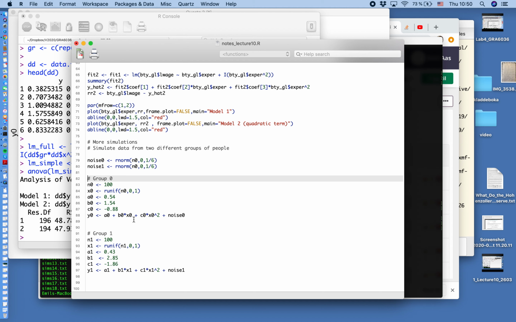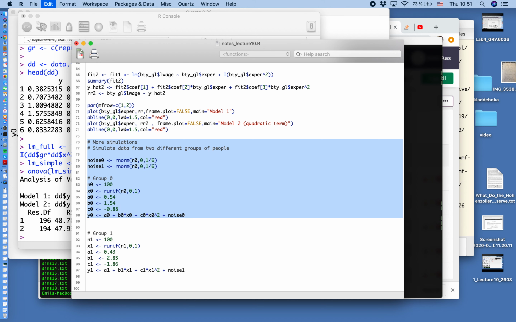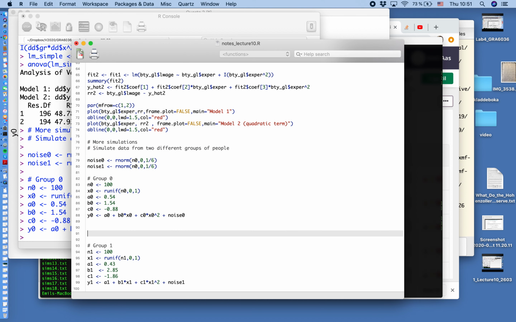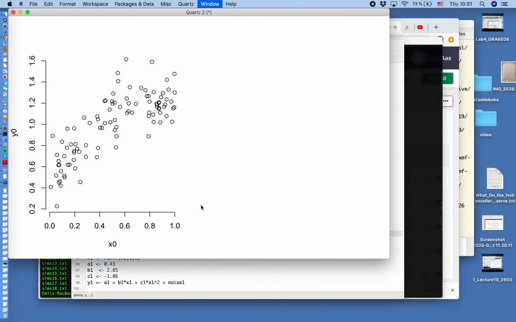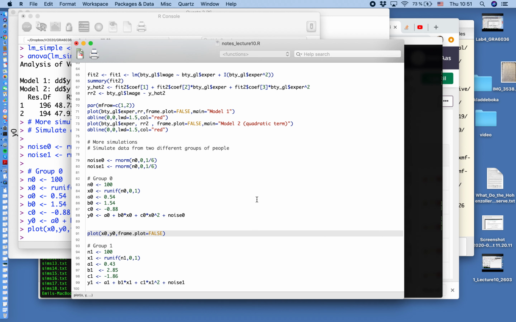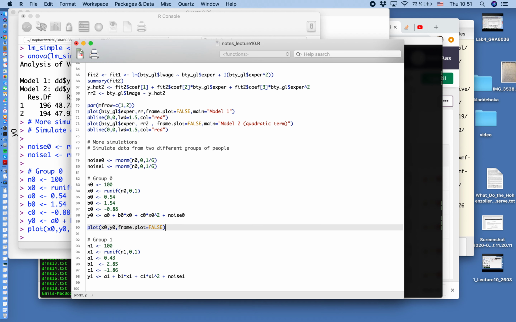Okay, so now the underlying truth is a bit different than what we had in the previous simulations, because if we plot this data, it will be a bit curved. So you can see if you plot the data like this, I guess the curve is not that easy to see.